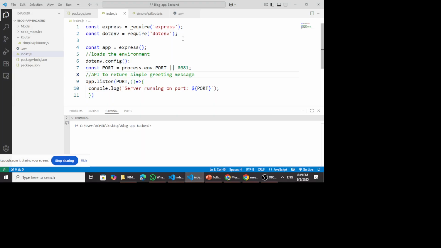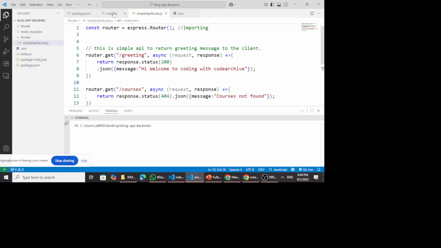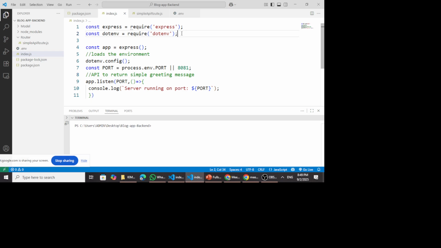So here we need to come in our index.js and we import this file that has the API. How do we import it?